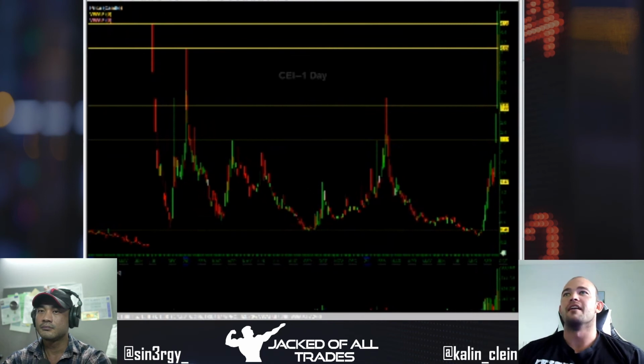But at the end of the day, we know that this thing is going to sell. We know that it's going to sell. So it's just a matter of waiting for the moment, waiting for it to turn, and then once it turns, you can get in and comfortably set a risk that if it breaks, it's going to go higher. If it doesn't break, you can basically just hang on and let this thing fade for days and days and days.